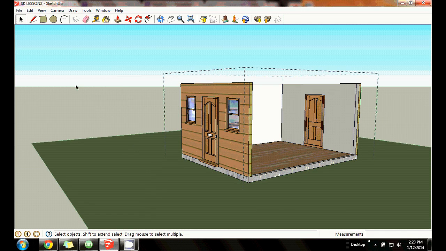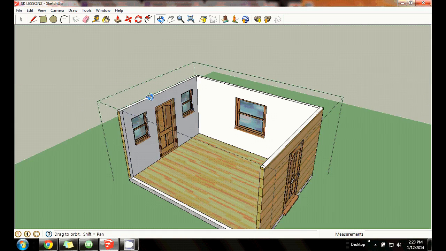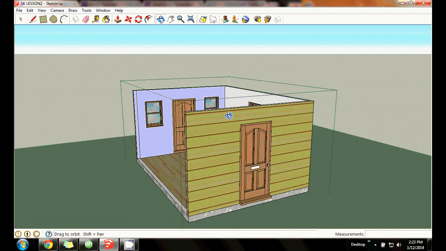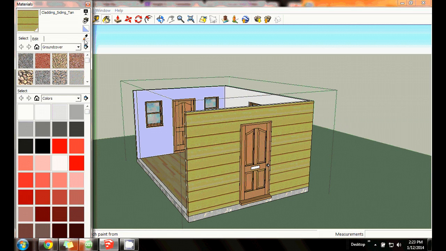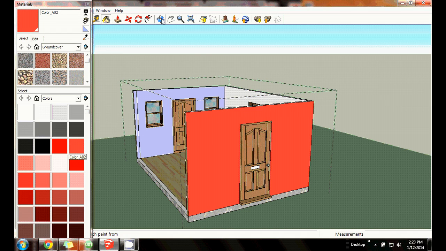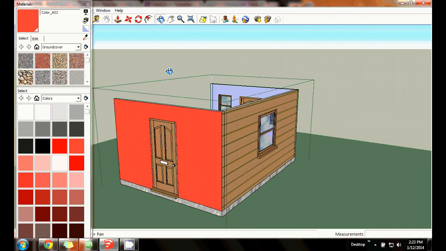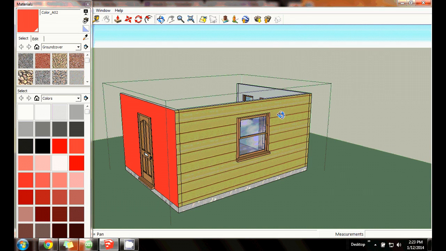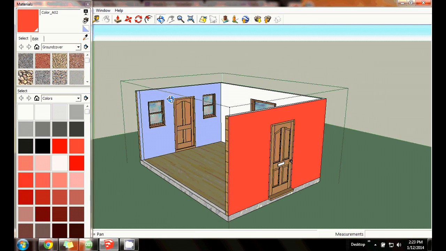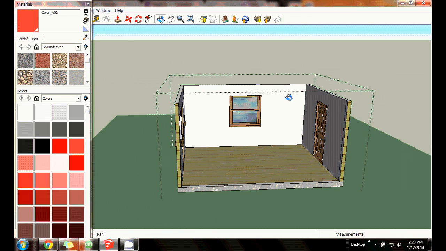You will notice that the ground and everything else except for that unit will go a grayish color. That's so you can work just on that unit. Then you can paint walls, you can do anything you want. Again, you can change all your coloring. If you want to change your house to be a pink color, you can change all the walls on the entire unit or just one wall, however you want to work on it. So that's a good function to know how to do.